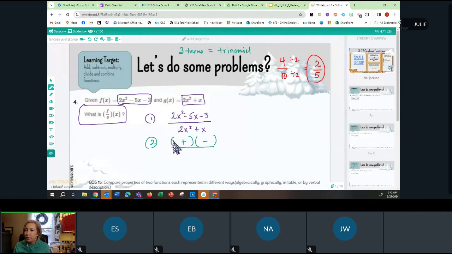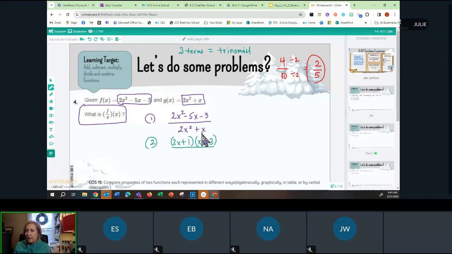You look at the first term, it's 2x squared, and you think of 2 things that will multiply to be 2x squared. That's going to be 2x and x. And then you have to put in 2 things that multiply to be the -3. So I'm going to use a +1 and a -3. You'll multiply those back either over to the side or in your head, and you've got to make sure that these 2 factors multiply back to get this trinomial. That's a pretty hard thing to do.